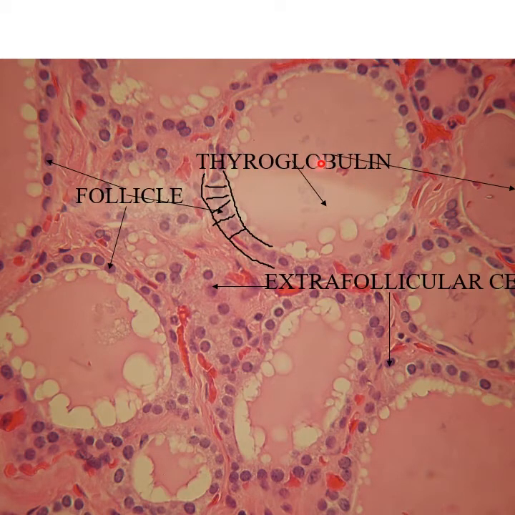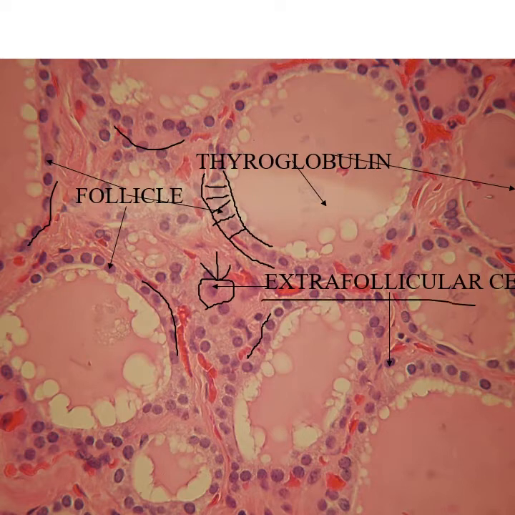Contents you can call thyroglobulin or colloid is acceptable. So the follicle includes the layer of cuboidal cells and all of the thyroglobulin. Now out here, you'll see some cells that are not on the wall of a follicle. There's a follicle here, there's a follicle here, there's a follicle over to your left, one up top here. But this cell right here, and several others around it, they are not part of the wall of the follicle. At least you can't tell they are. This is a different population of cells. Call them extrafollicular cells, or they're sometimes just called C cells.